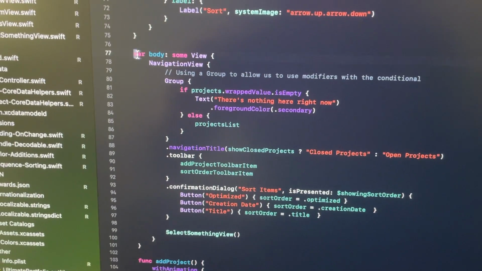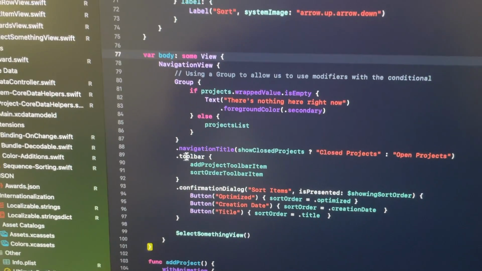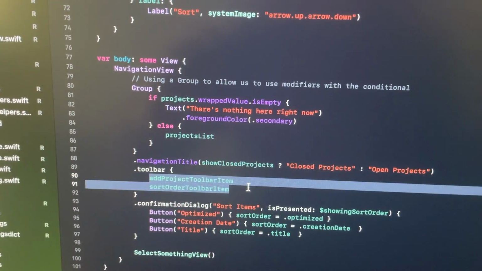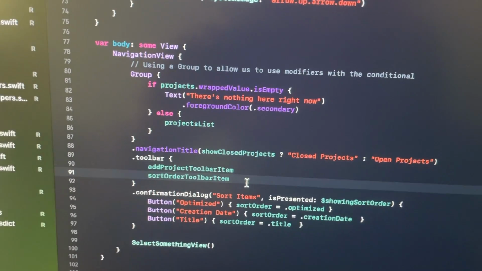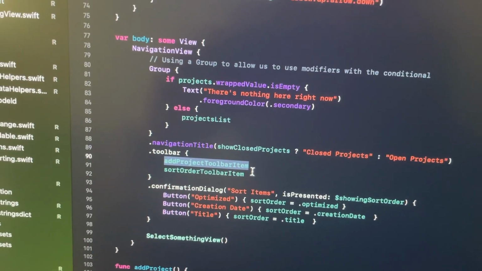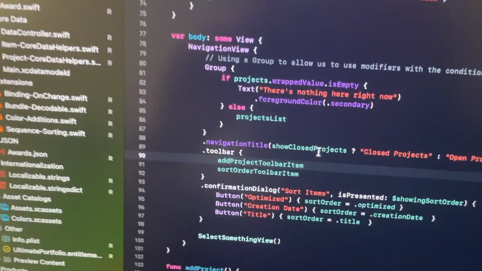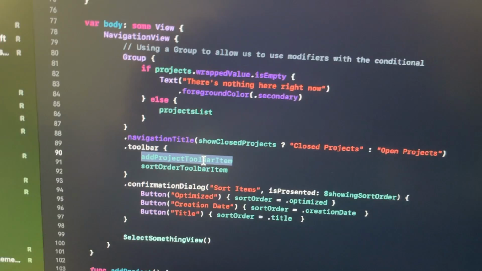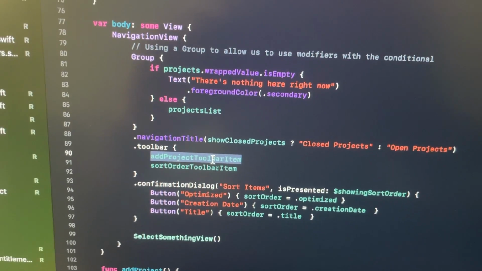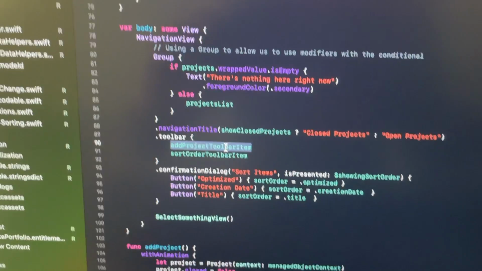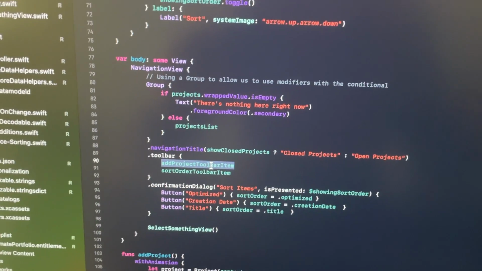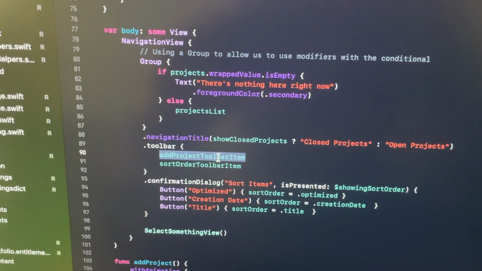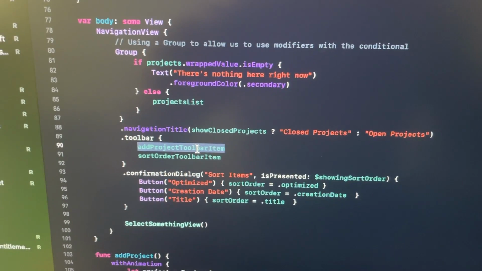I could say this is our body property, this is what we're seeing on screen, this is our toolbar, which means it's what we're seeing at the top, and then we also have computed properties, which is what's being shown within that toolbar. If I want to say, hey, what's add project toolbar item, I just have to look for add project toolbar item, but usually I probably won't need to go that deep into it. I'll just want to see what's there and I'll instantly remember what add project toolbar item is. And later, if I want, I could reuse that code in other places. So it's really great. It's a cool way to have everything more organized and be able to scroll through long code files and instantly know what you're looking at.